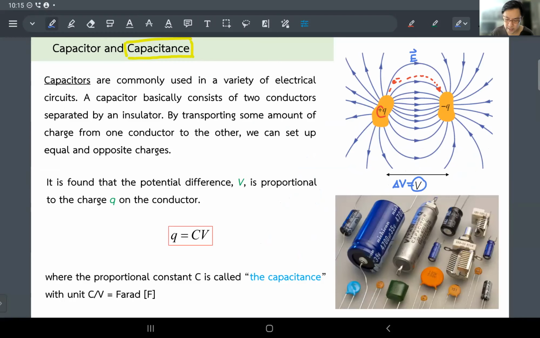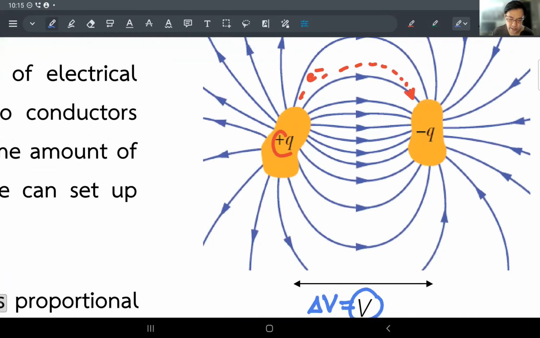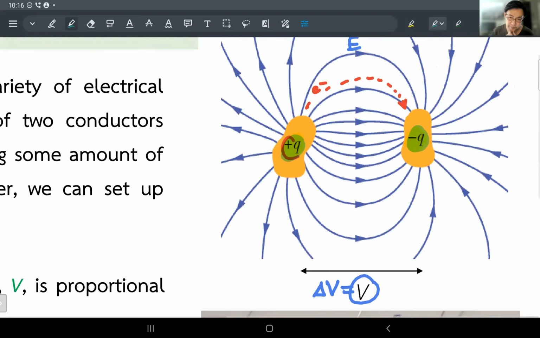Now, once we have all these components ready, it's time for us to imagine how we can store charge in it. So of course, there must be a relationship with the amount of charge that you're looking at here. So that's the amount of charge that you can put on those pieces of metal, or pieces of conductors. And of course, if this system can store a lot of charge very easily, that will go hand in hand with a big potential difference as well. Does that make sense?